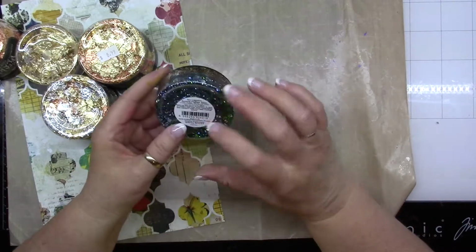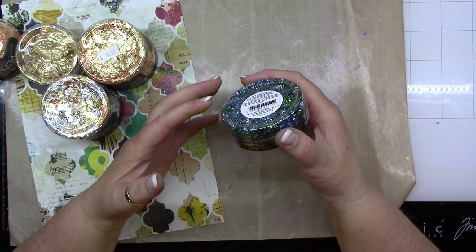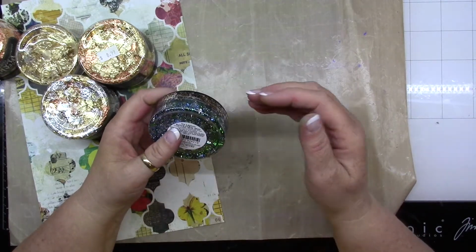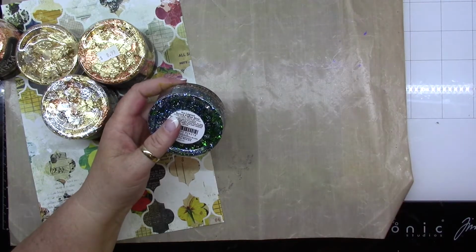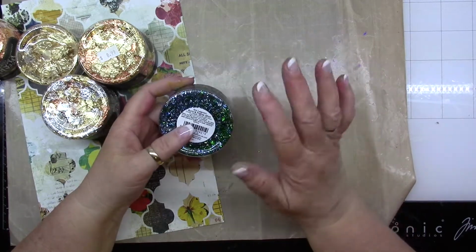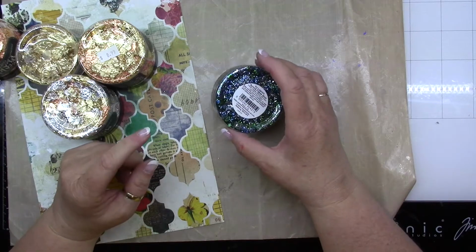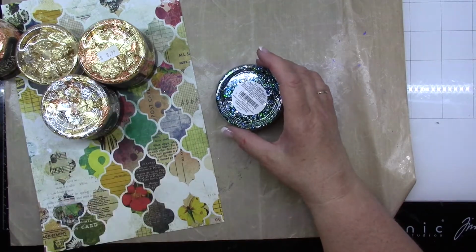There's many different ways that you can work with these. Really what you're looking for is some kind of adhesive to put them down. So you can use liquid glue. You could use your double-sided tape. You can use sheets of sticky so that you could die cut your sticky sheets. Just a plethora of ways to do it. And we do have several samples of those variety of ways in the store to show you.